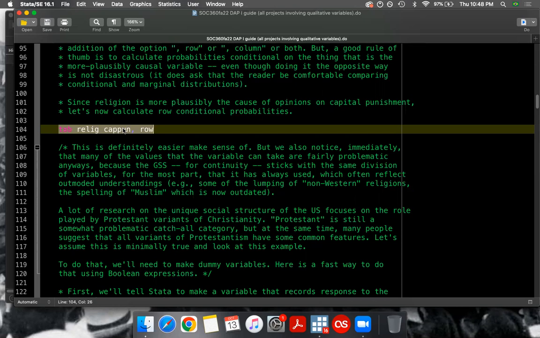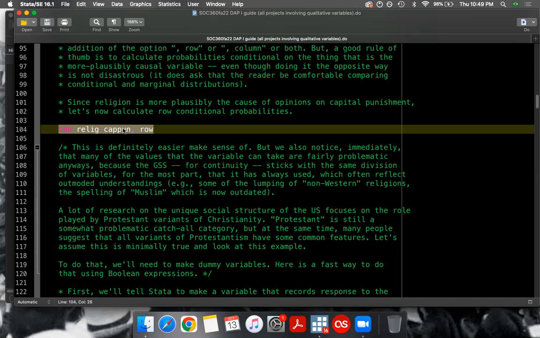So what if, in this case, we're just interested in the distinction between Protestants and all of the religions? That's not as arbitrary as it might seem. For instance, the noted sociologist Max Weber, not someone that I'm personally a giant fan of, but nevertheless someone who's very prominent, or was, I guess, had a very strong kind of thesis about the unique role that Protestantism played in its interaction with the development of capitalism, particularly in the US. So we might be interested in a project that distinguishes between Protestants and all the groups.